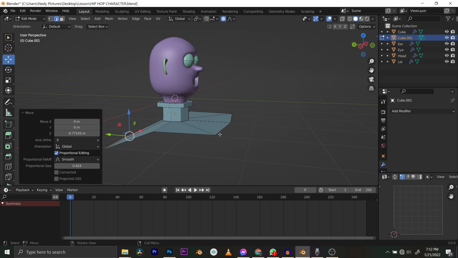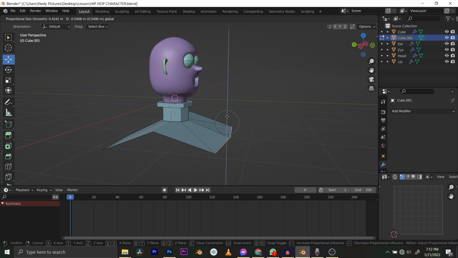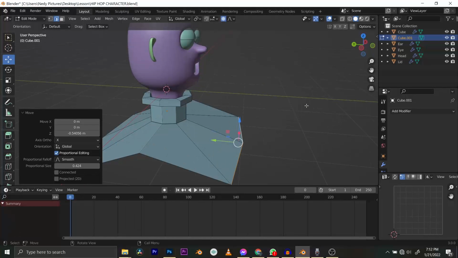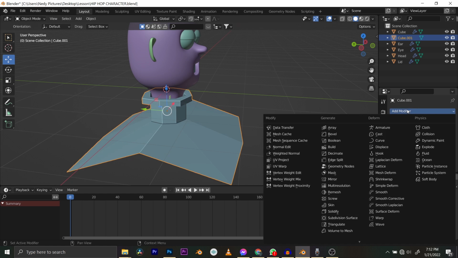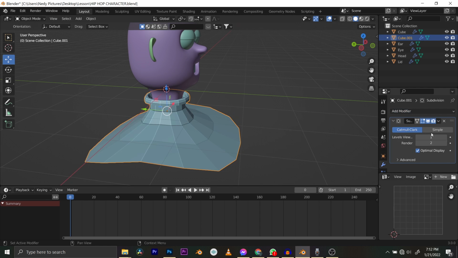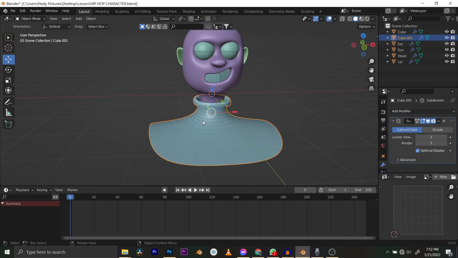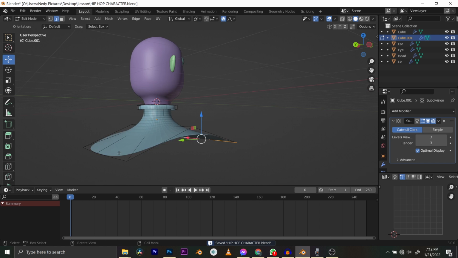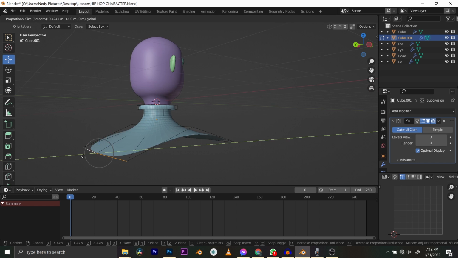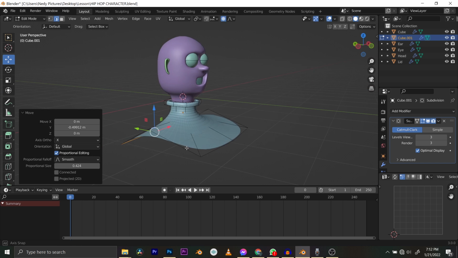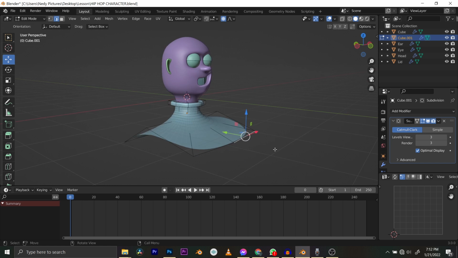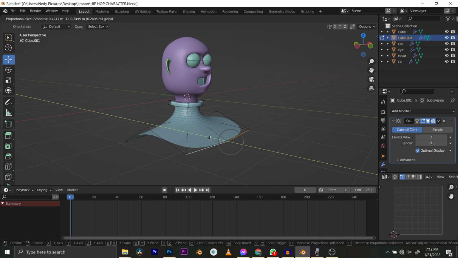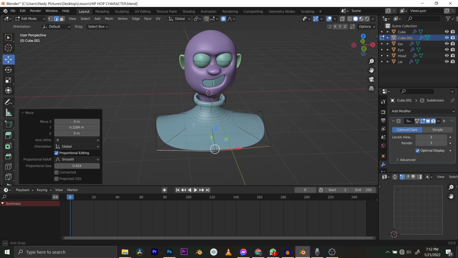I'm moving this guy down. So I'm just going to do the same thing we have been doing, that is subdivision surface here, and give me the level of 3, not 2, the level of 3. So we now, you see, we now have our clothes here. So we can go back to the edit mode and customize this thing to fit what we are working with.